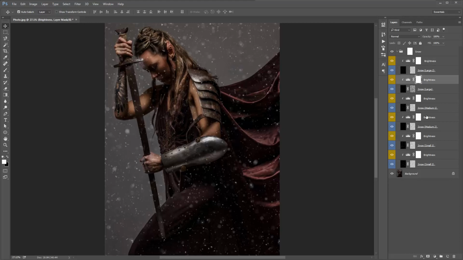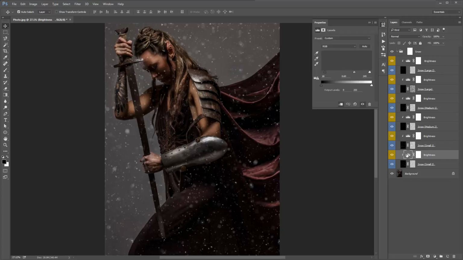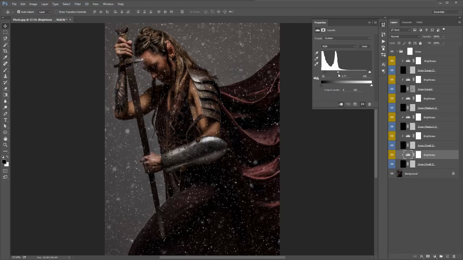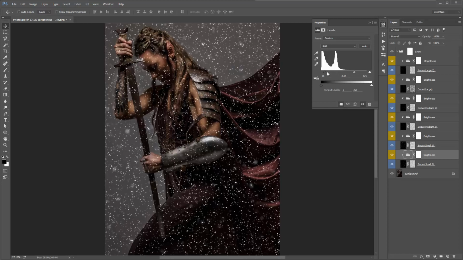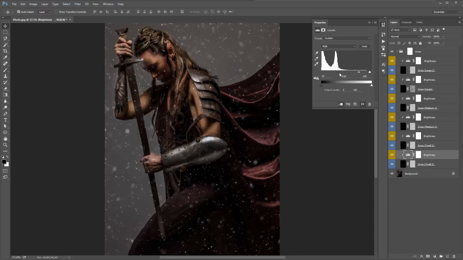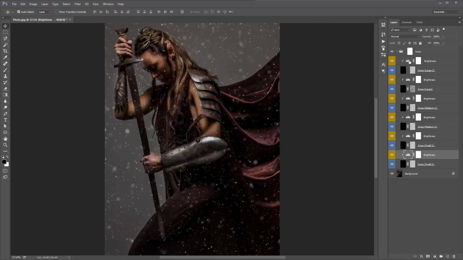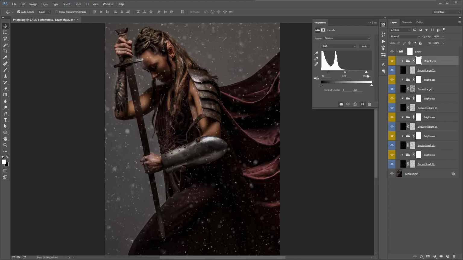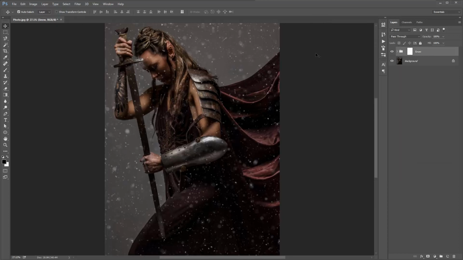Okay, so for example, if I go down the bottom here and I double click on this brightness layer, you want to play around with these handles here. So as I drag these handles around, you can bring on more small particles, you can turn up their brightness like that, or you can crush their brightness with this one here. Same with all these other ones. I can click on this top one here, these large particles. I can drag this up, which you can see increases the brightness of those larger particles. Okay. If you want the snow to appear more prominent, you just select the snow folder and hit Control or Command J. Okay, that'll duplicate it.